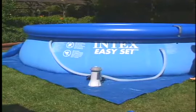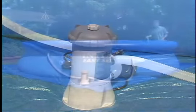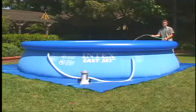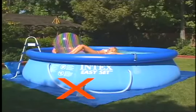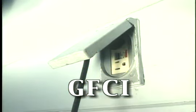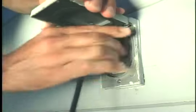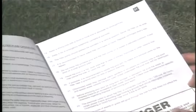It is important to follow these recommendations when operating the filter pump. Never turn on the pump until the pool is completely filled with water. Do not operate the pump when there are people in the water. Use only a GFCI type of electrical outlet for safety. And unplug the pump when it is not in use. Always read your owner's manual for detailed information.